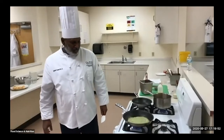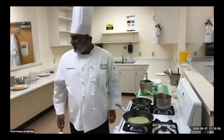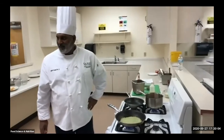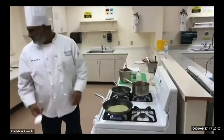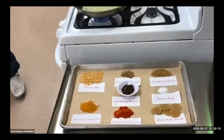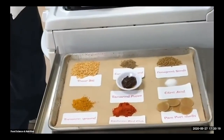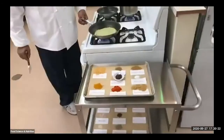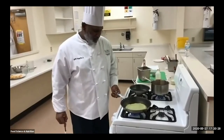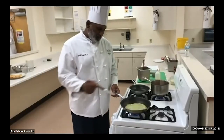But one of the interesting spices that I have found in the sambar masala is Kashmiri red chili. The Kashmiri red chili has a heat level similar to that of a poblano. It's a vibrant red in color. It has a fruity scent and flavor, a fruity, habanero-ish type scent. The color is absolutely beautiful. Of all the spices that Dr. Amin is using in this preparation, I have to say that the Kashmiri red chili is one of my favorites.